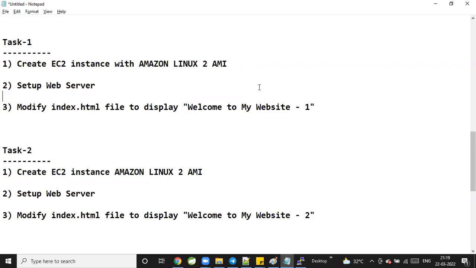If you do this setup as the assignment, tomorrow I will teach you load balancing. You got my point, guys?